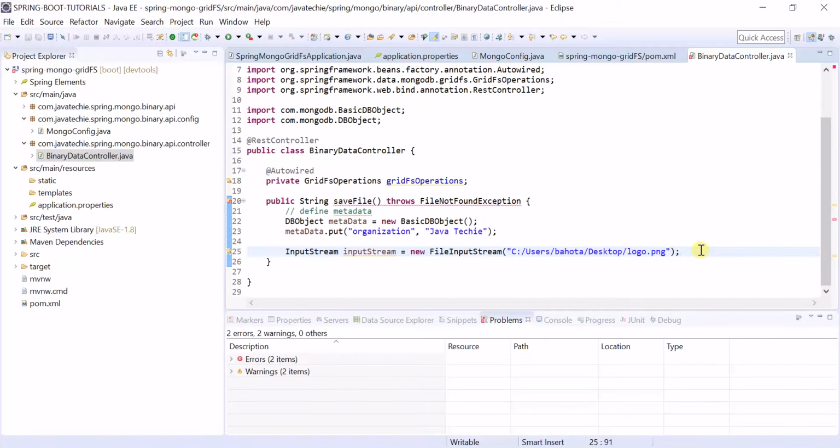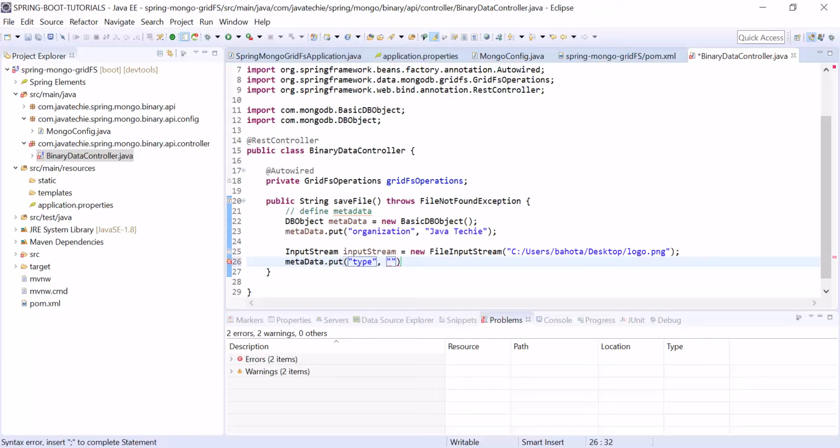Now add the metadata again, which type of data you are going to save. So we need to specify metadata dot put type, and this is our image.